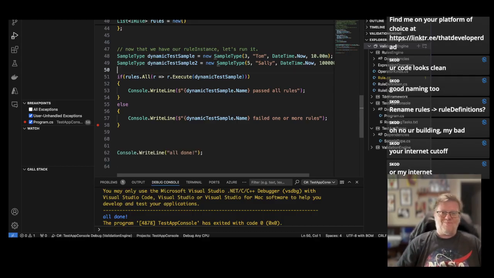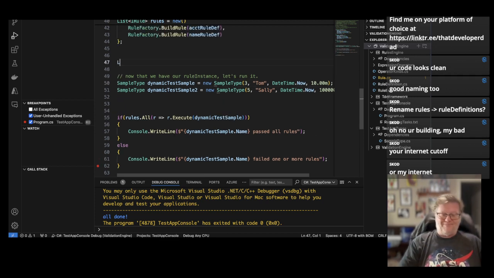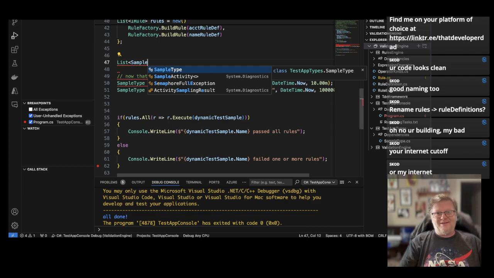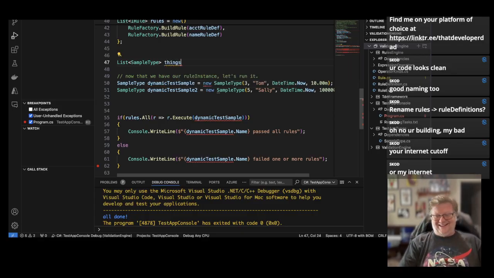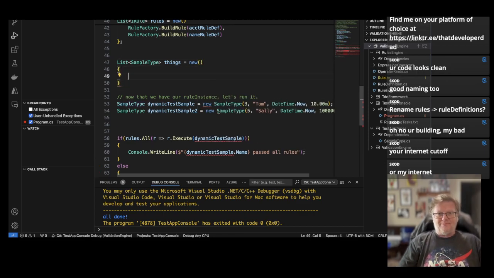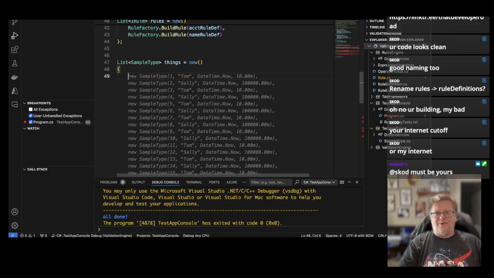And you know what? I'm feeling silly. List sample type. Things equals new. Come on, Copilot. I only want 2 of those.